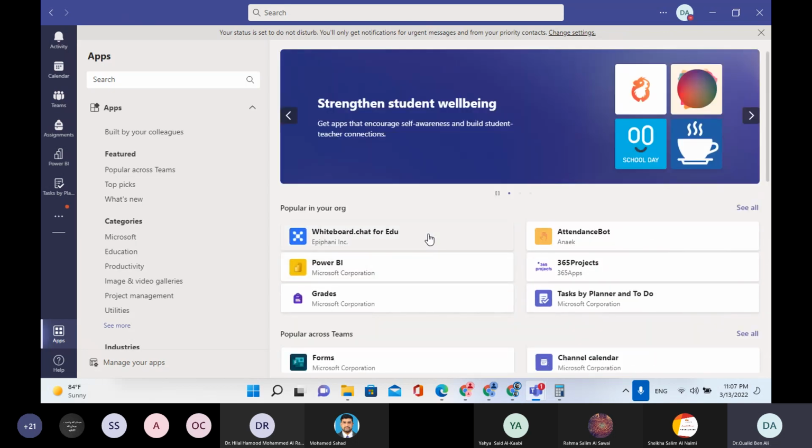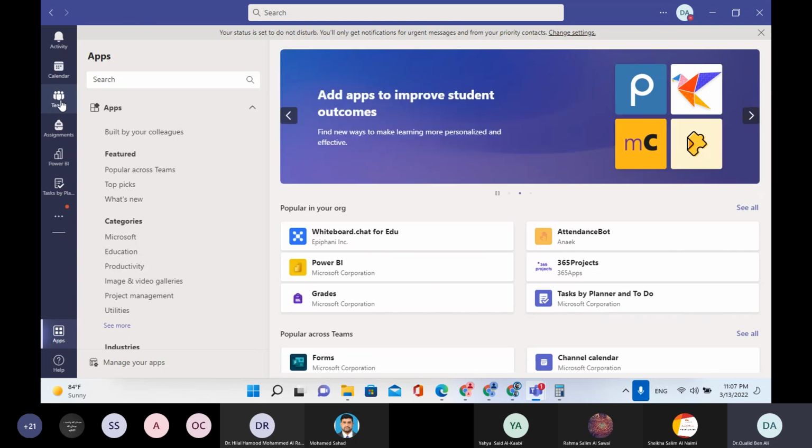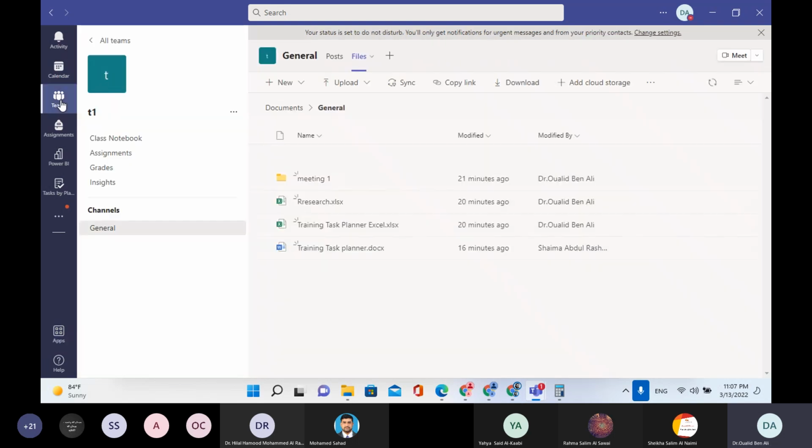But unfortunately, when we pay for Teams and we don't use all its potential, I see it as a waste of money, because we have to take advantage of any tool that can help us improve our tasks. One of the tools I used that is amazing is called Task Planner.